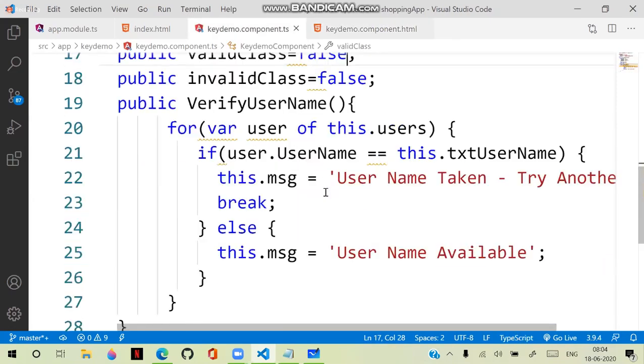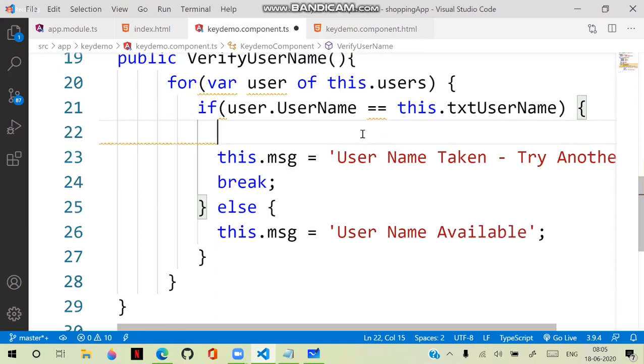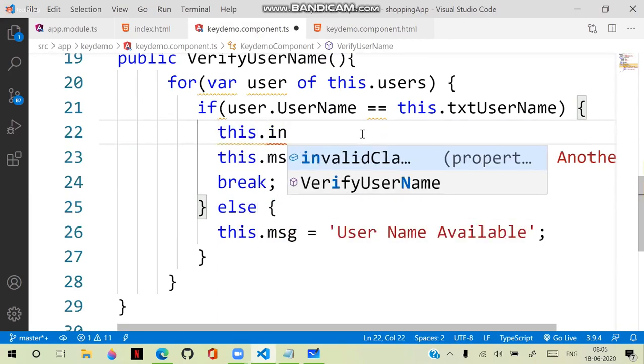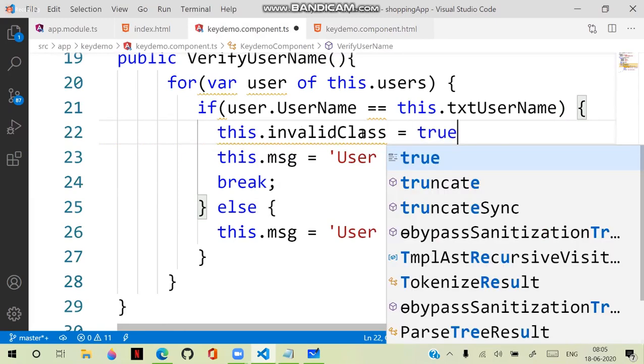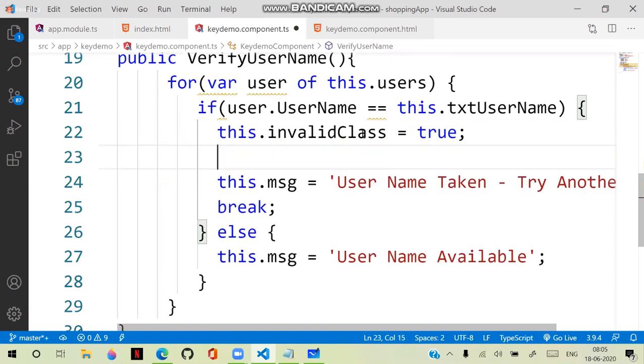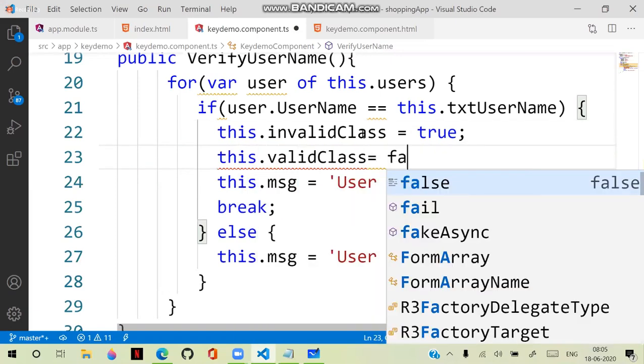Here what we are doing is, if username is taken, then this.invalidClass is set to true and this.validClass is set to false.